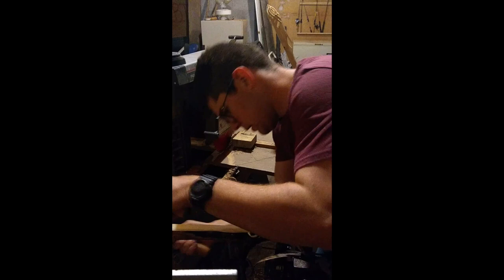Then I took it to the shop and brought the diameter down using this draw knife. So you just pull the knife back and it removes wood so you can get it down to the right width for your hand. So this staff will actually be my second Gandalf the White staff.